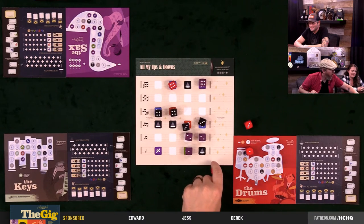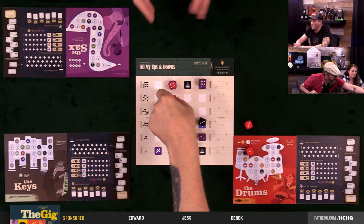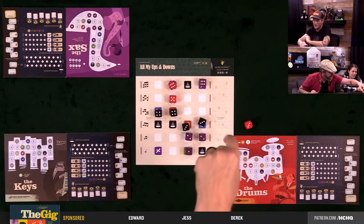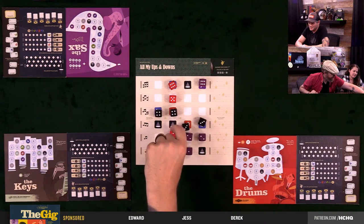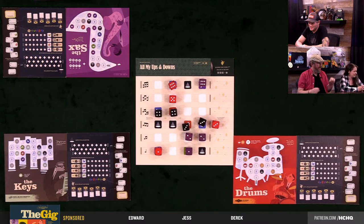God, this is horrible. I like to roll it all and then put it out, but maybe I should do it in order. Yeah. There you go. All right, done. All right, so we mark off all our stuff.